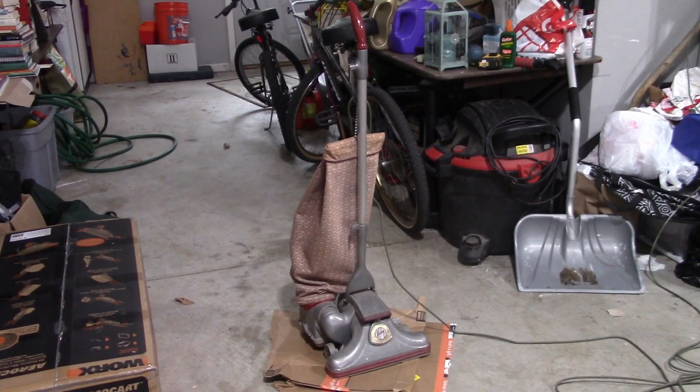So if you have a vacuum like this, I'm going to show you how to empty the bag. I love Kirby a lot more than most other brands for a whole multitude of reasons — one is how reliable their vacuums are, but also the fact that they have support going back to vacuums made in the 50s. That's how I was able to find out what model this vacuum was when I got it, because it doesn't say Dual Sanitronic 50 on it anywhere. But I'm going to show you how to empty the bag.